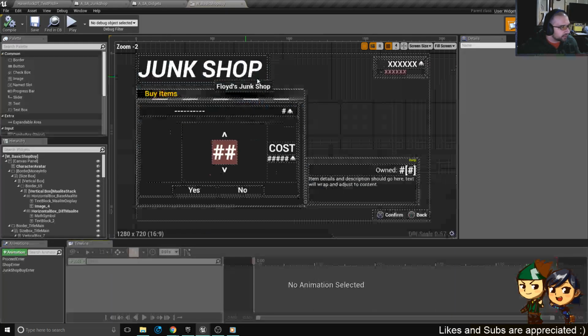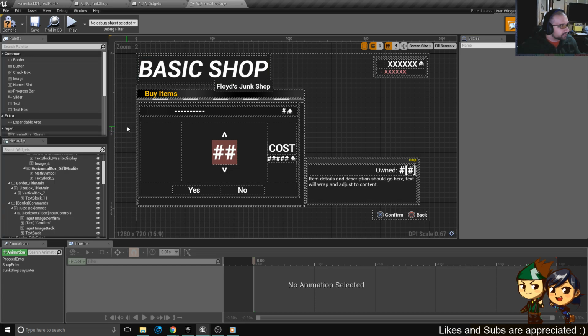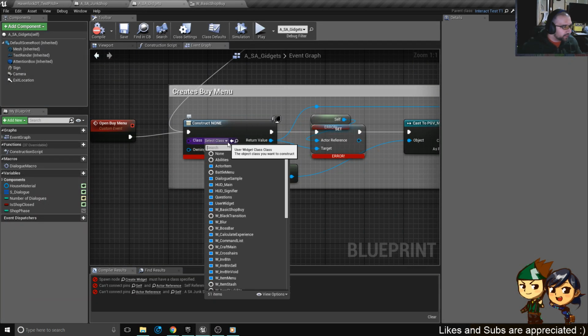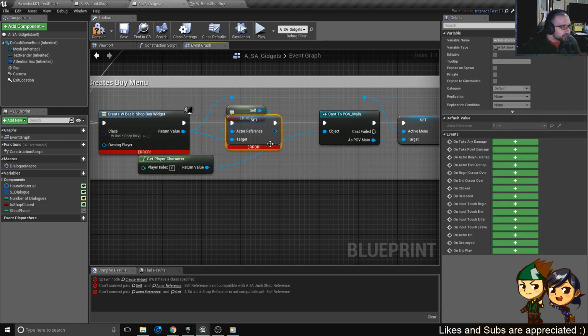It should be fairly self-explanatory. And real quick, let's just change this to say basic shop, that way I know what I'm looking at. TBD. Cool. Okay, so now that we have our basic shop widget created, what we can do here is the actor reference.